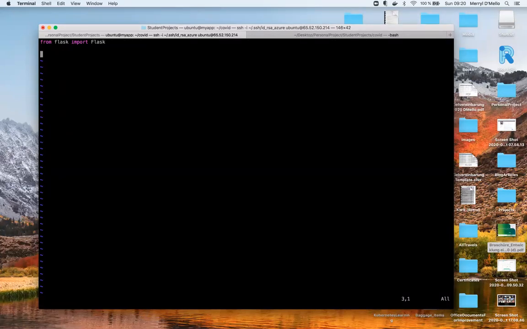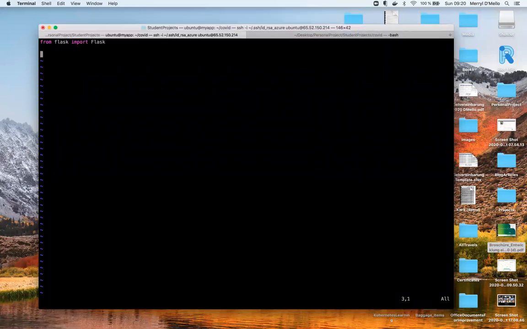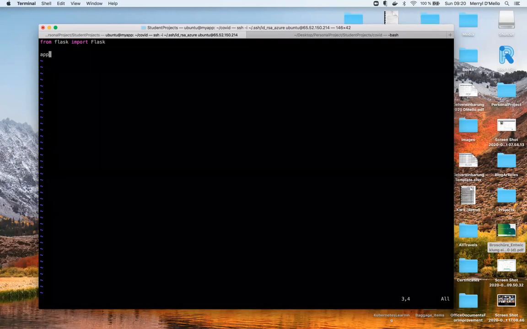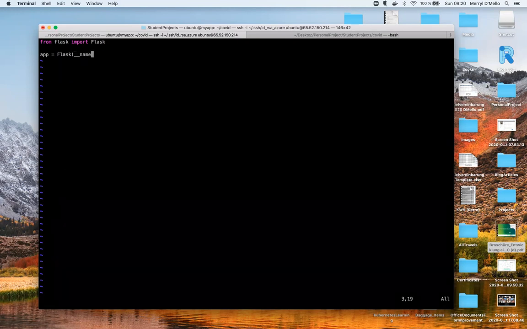Okay, then we've got app is equal to Flask underscore name. I'm instantiating the app which I need.